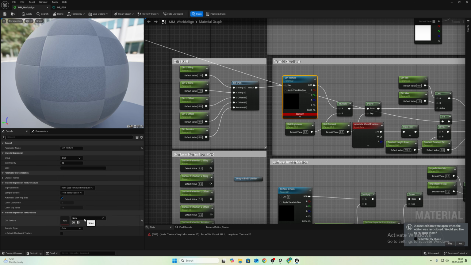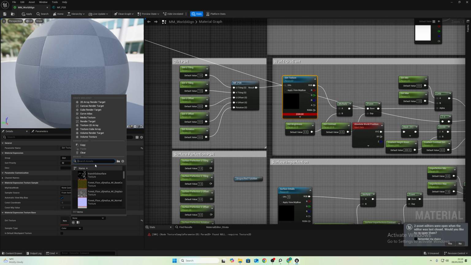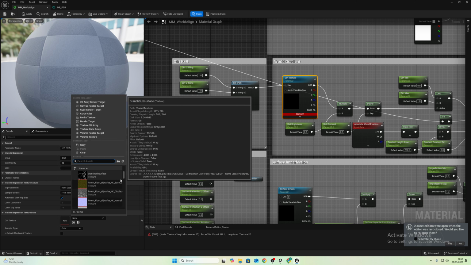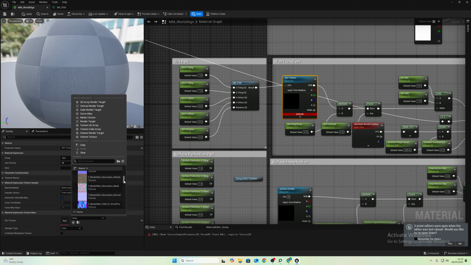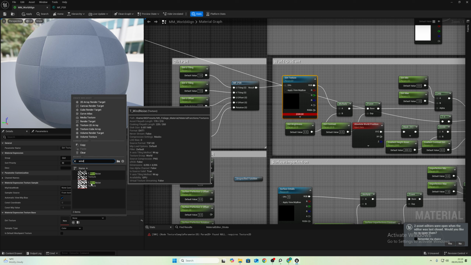So now we need to choose a dirt. I'm not sure if I actually have a dirt to use, so we just need any kind of colored mask. I think I used the wind noise. We're going to keep that in from my ones.